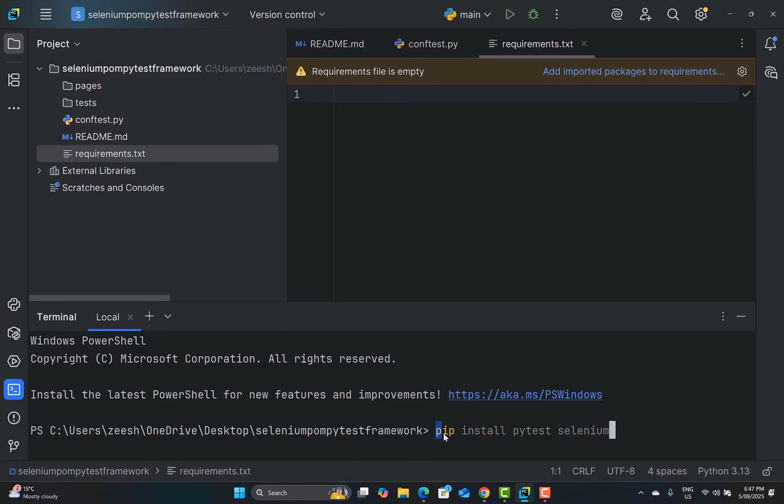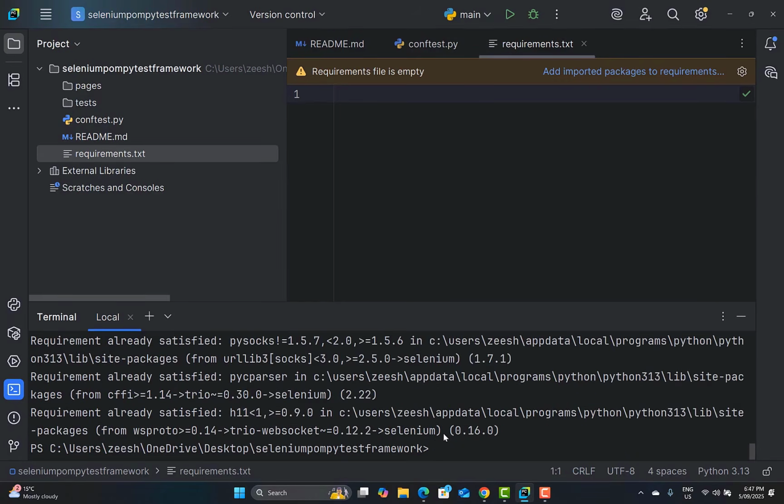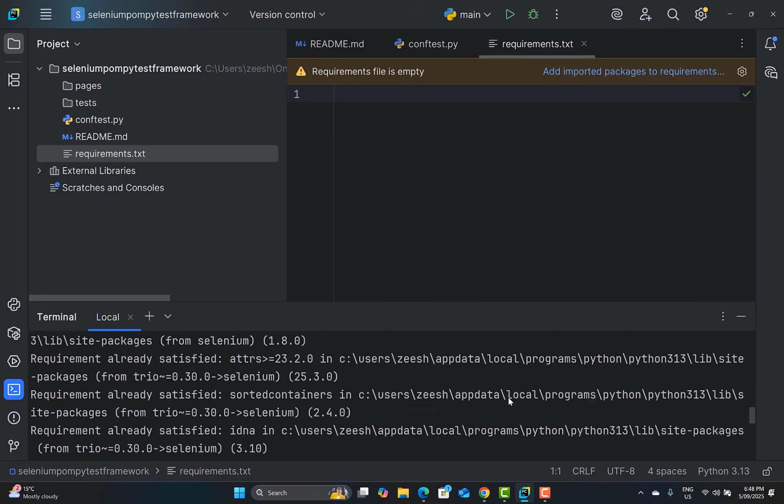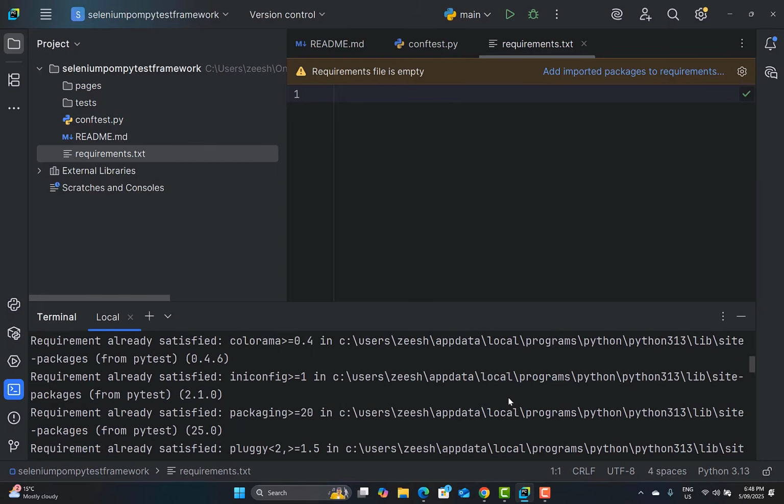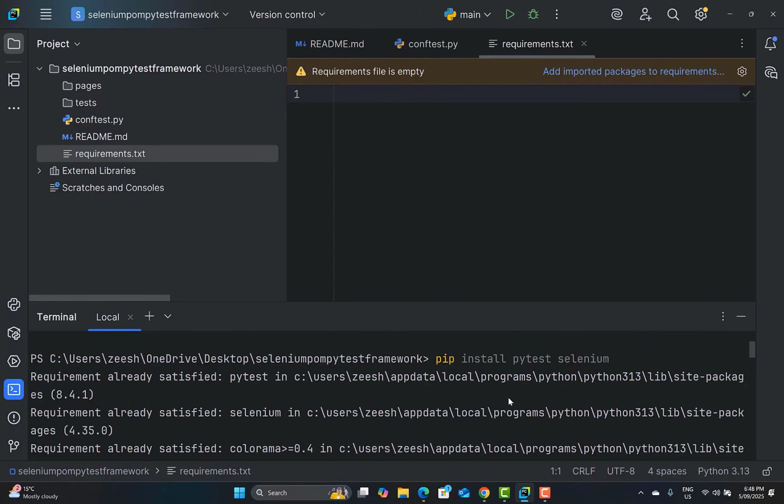So press enter. Now we have created a folder structure, and after that we have installed these. So for me, both PyTest and Selenium are installed. So basically what it is doing is that instead of installing from scratch, it is saying requirement already satisfied, which means that these packages are already installed on my system. But for you, if you are doing it for the first time, then it will install the package, right?